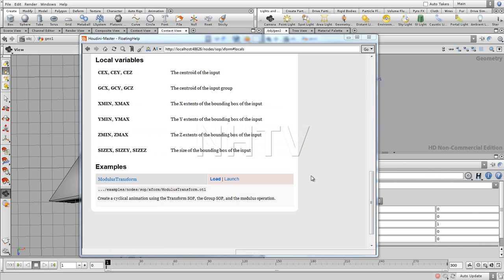Again, you check the local variables, and you see right here all the dimensions that you can obtain, for example size X, size Y, and size Z. So it's always important to check what local variables you have. It's not always necessary to immediately jump in and use the bounding box expression.